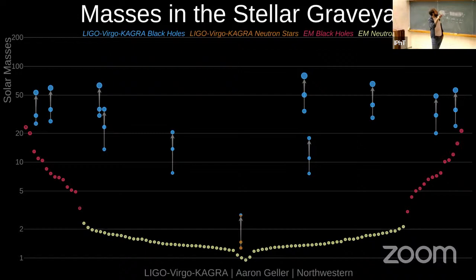Maybe this is a bit dark on the projector, but basically the Y scale is the total mass of these black holes. And in yellow, you have the neutron stars observed in electromagnetic waves. In red, the black holes observed in X-rays. And then in blue, you have the detections from LIGO, Virgo, and KAGRA. This was in 2019, so after the first observing run. And you see that we still got a good number of detections, but black holes were mostly observed in electromagnetic waves. Then in 2020, we got this.